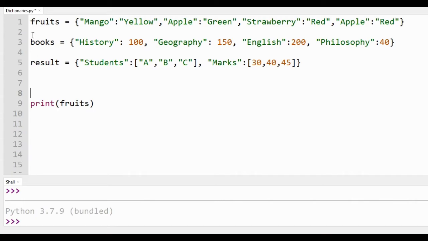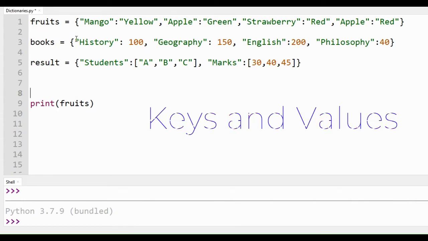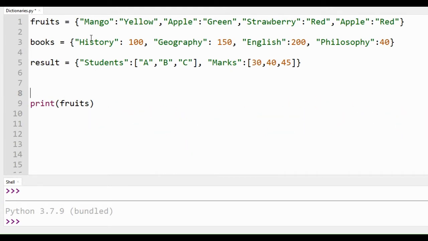Dictionaries are created by curly brackets with keys and values with a colon in between. Each key has a unique value. You can access a value by using the relevant key. Dictionaries can have all kinds of data, like numbers, strings, Boolean, list items. Let's print our first dictionary.